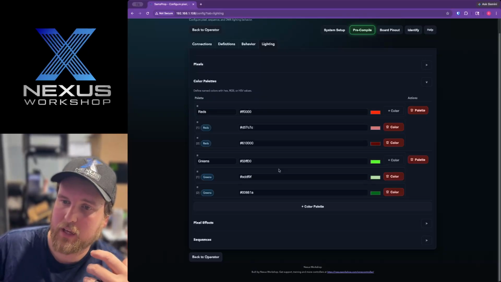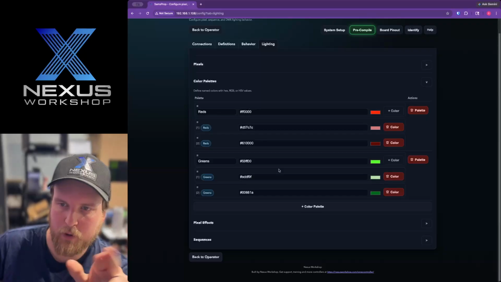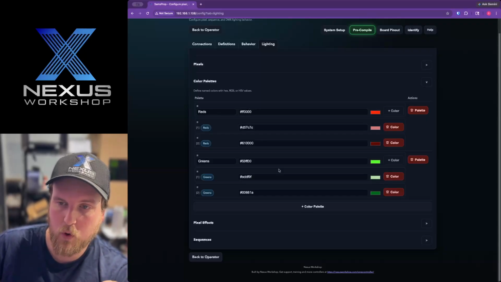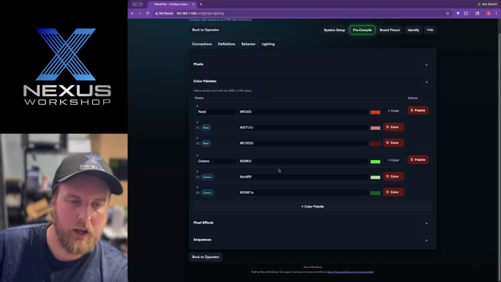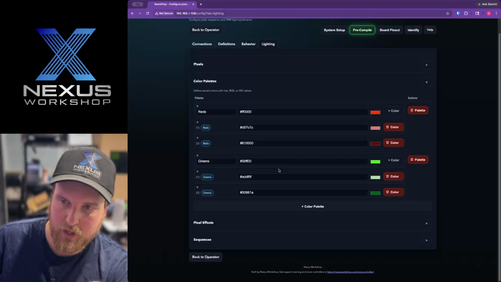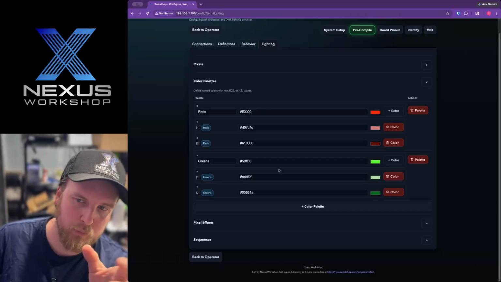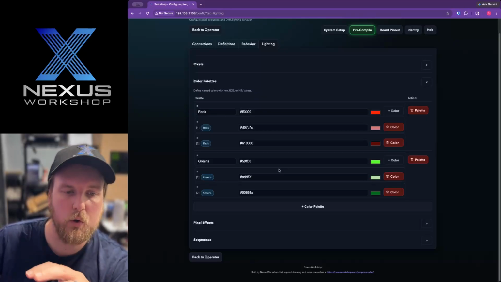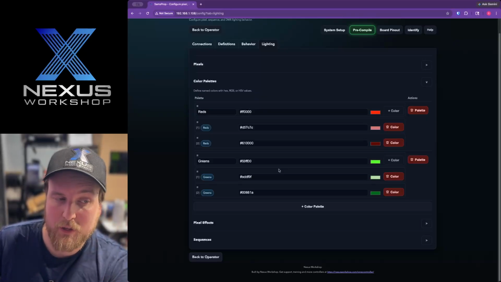So if I have like, hey, here's the green that I'm using in all of my props and all of my places, all of my action triggers, whatever, I can have a green set up here that I can reference in other places. And now I can go, oh, that green is kind of bright. I could come in and just change that color, dim it down a little bit, make it a little more blue, shift it, whatever I need to do. And all those things are automatically going to be updated.